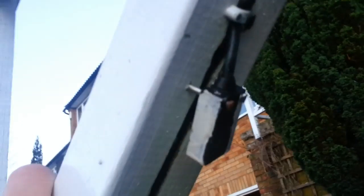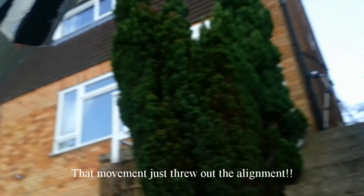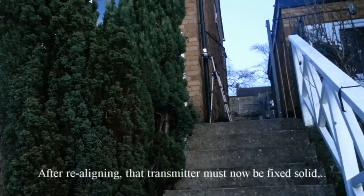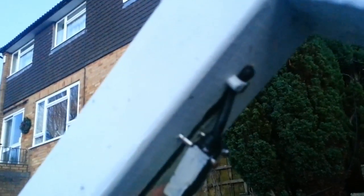Moment of truth — I'm going to move the camera away — and yay, it works! That's the beam lined up. Break the beam, make the beam. I haven't actually used any glue on this one because if I show you from the other side, all I've done is put the nails in at roughly the right angle, and that holds it pretty solid in the right position. I think the right place is about there — right, that's it. I'm just going to get some glue behind that to mount it in its final position.